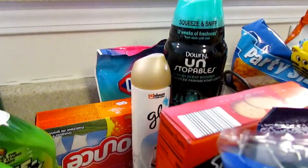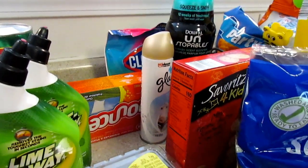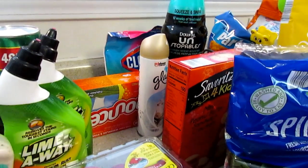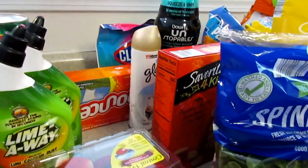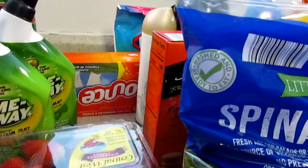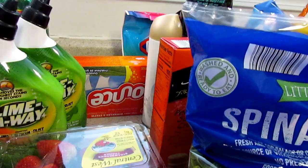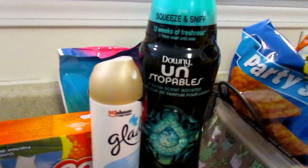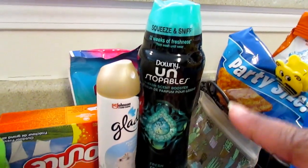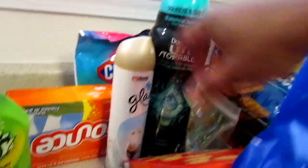Jason gets our detergent and fabric softener from a friend, which is like in bulk. So it comes in these really big white tubs, and it doesn't smell the greatest, even though it's supposed to be, I think, Gain. I don't think it's Tide, but anyway, that's why I get this. And this is like $10, $11. It's quite high because the small ones are like $6.99, but I love it. It makes the clothes smell really good.